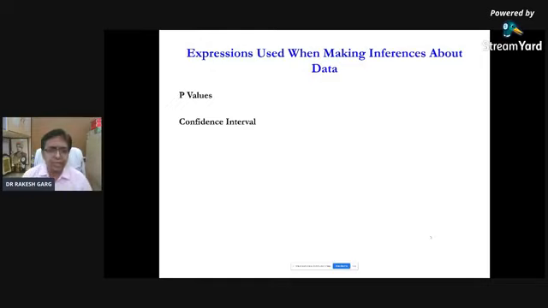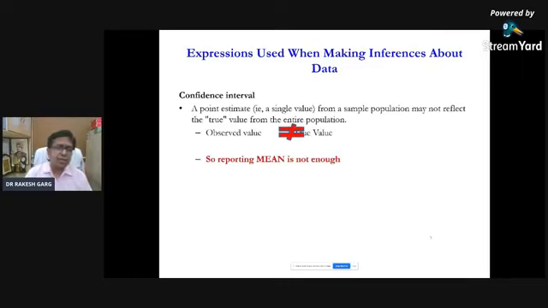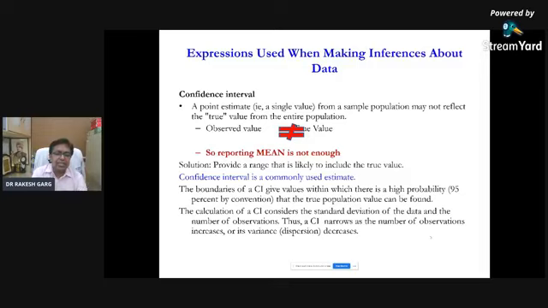Now, coming to these two terms, p-values and confidence interval, this is again a very important upcoming topic we need to mention. Most of the time when we summarize our data, we mention the p-value. But the p-value is not telling us whether group A is better than B or not. It is just giving the chance of occurrence of this difference between two groups. So what we need to add is some interval that will say that the actual difference between two groups was actually there, or the observed value had some difference with the true value. And this is the confidence interval.